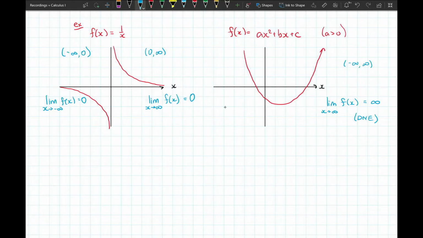we can make f of x as large and positive as we wish. Now, traveling out to the left-hand side, if we wish to choose x to be a very large negative number, because this is a parabola, as we go farther and farther into the negative x direction, it will also just continue to increase as much as we like. And so we would have to say this is also equal to positive infinity. Again, remembering that the limit doesn't exist, but we write positive infinity to indicate the behavior.